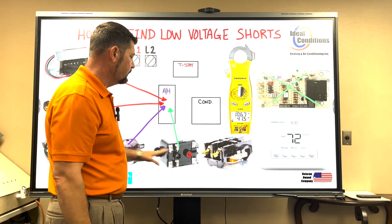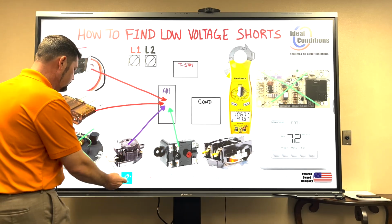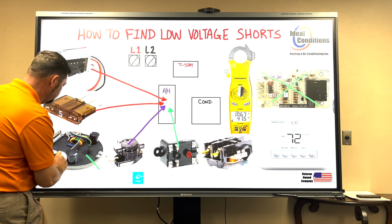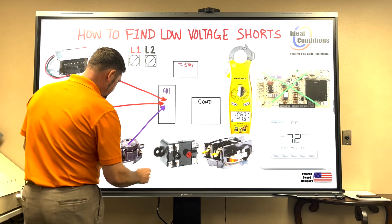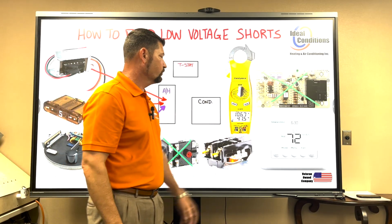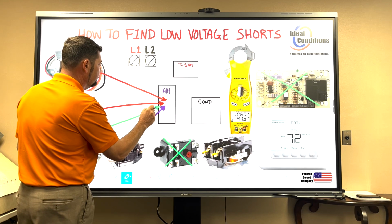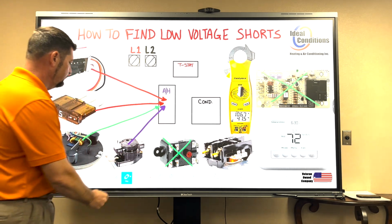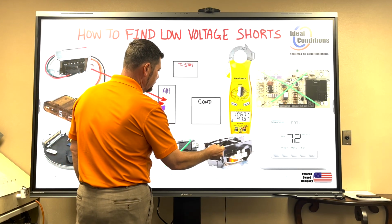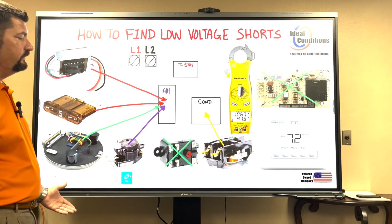Okay? These components aren't equipment, right? These components are found in the air handler, right? So we're going to say that maybe you have a module. So if that's the case, we don't have a blower relay, we don't have a blower control board, but we have a blower module. Again, that is found inside the air handler. Okay, so what about this contactor here? Well, this contactor on a straight cool air conditioner, it's found inside the condenser.